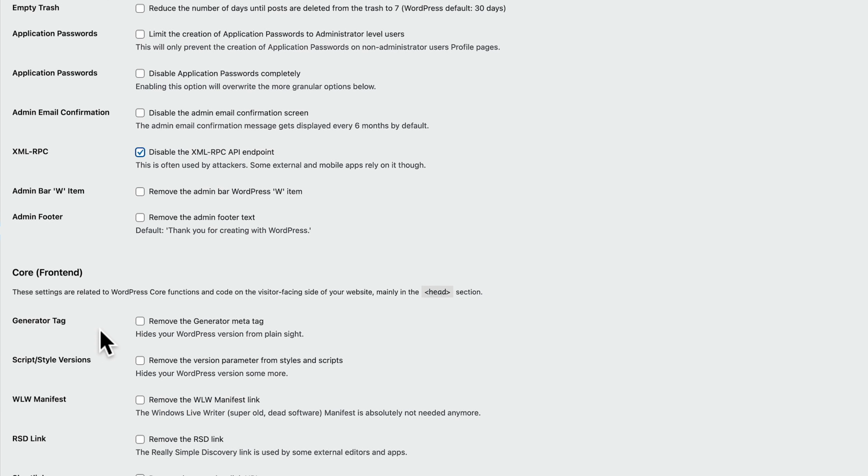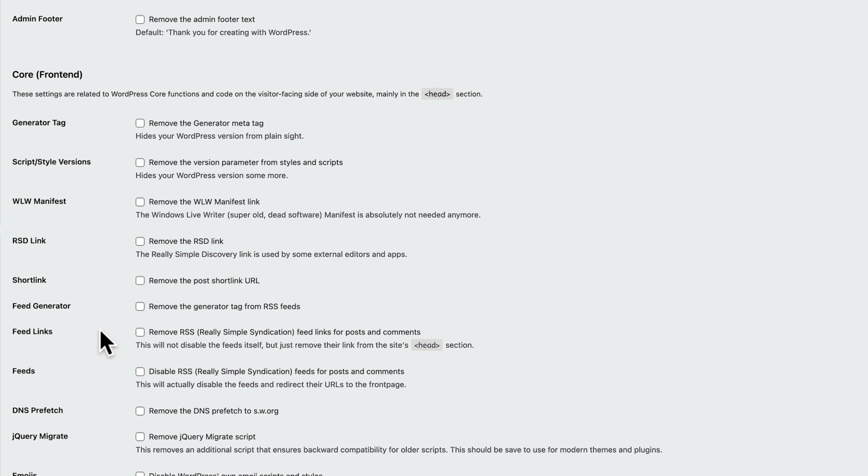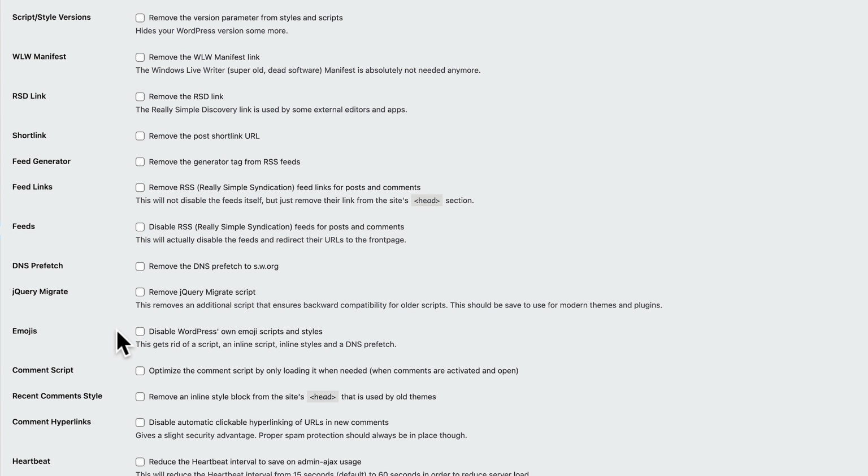There's an overlap with some of the other tools you'll probably see out there, things like disabling the XML RPC functionality, but you can, if you want to, just use something like this, and you can tweak everything about it. You've got the core then, so you can remove things like the script and style, the RSD links, your shortlinks, feeds, jQuery migrate, emojis, all little things that'll enhance WordPress itself, remove things that slow it down, and do a lot of other useful little things.